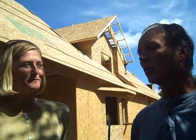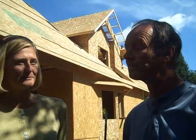So Dennis, it looks like this is a great location with a lot of sunlight on the roof here. Can you tell us a little bit about this particular site? Yeah, it's a wonderful location. The long part of the house has got very good sunny exposure, and so we're able to utilize a little bit of passive solar, a little sun tempering on this house, and we've designed the house to have a roof pitch at 12/12 that'll give itself a good opportunity to have active solar installations put on.